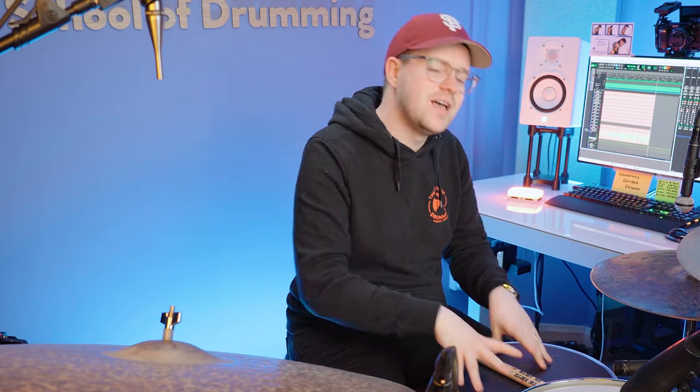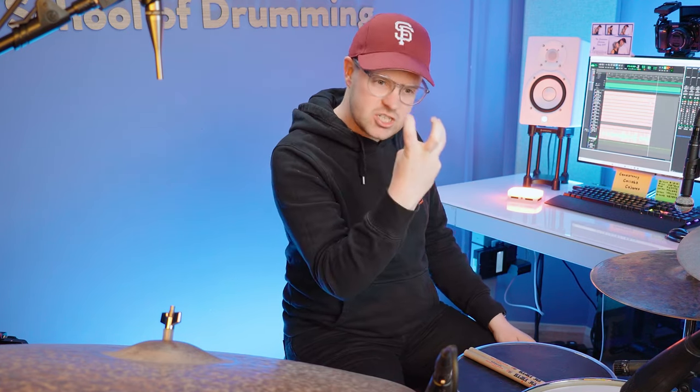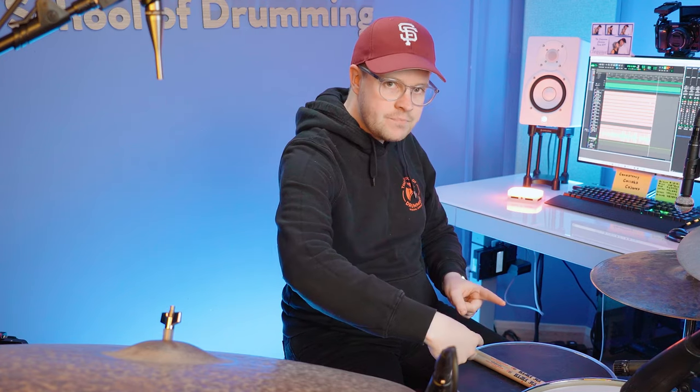Now I'm going to play the pattern as 16th notes because our pattern is made up of three sections. That left-handed flam, the right-handed double, and the left-handed single. I'm going to play that pattern five times, leaving us with a 16th note gap to fill in at the end. That might have just gone straight over your head, so let me play that on the pad and you'll hear it with your ears.